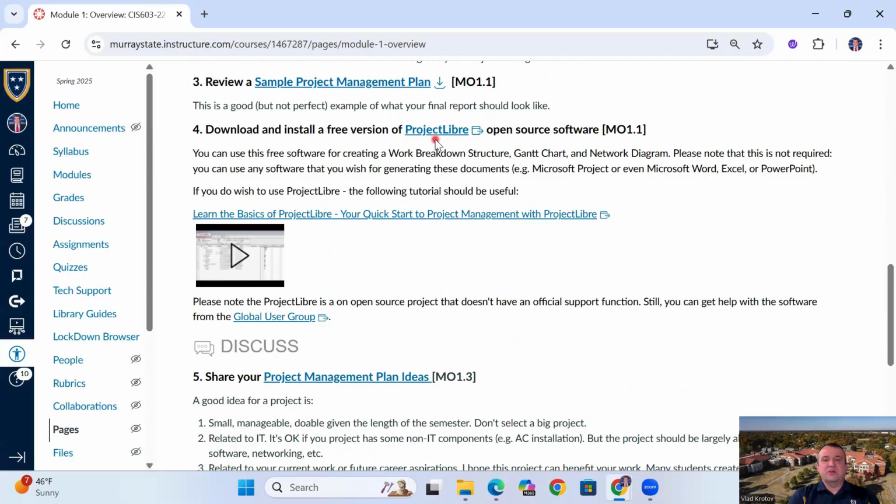Of course, if you have used Microsoft Project before, and let's say you have your own copy of that software, you can use it for your project management plan assignment to create your work breakdown structure, Gantt chart, and network diagram. You're welcome to do that. But if you're not familiar with that software or if you don't have access, then ProjectLibre will do. In addition to being free and open source, it's also simpler.